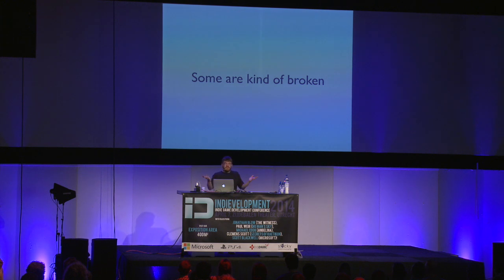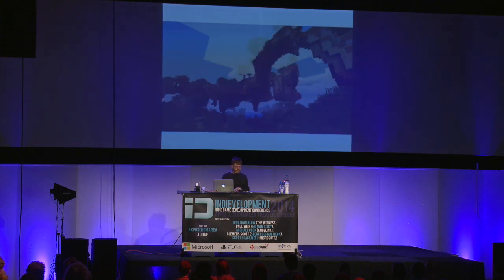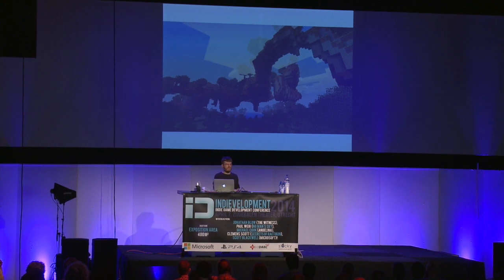And sometimes it just produces stuff that's completely broken. So this is from an earlier version of the generator, and you'll see that these cliffs aren't connected to the floor in any way. There's no way this could exist in real life. And many players of Minecraft don't mind. This is not a problem, because it's a game. It's a fantasy world. You want it to look amazing, to look interesting. And I don't have a problem with that either. But maybe if you did want it to produce really accurate natural landscapes, you wouldn't want it to produce stuff like this. Sometimes it makes mistakes.